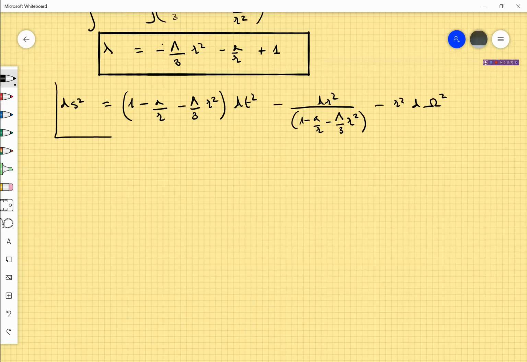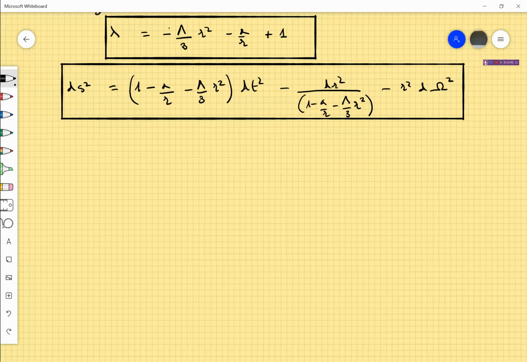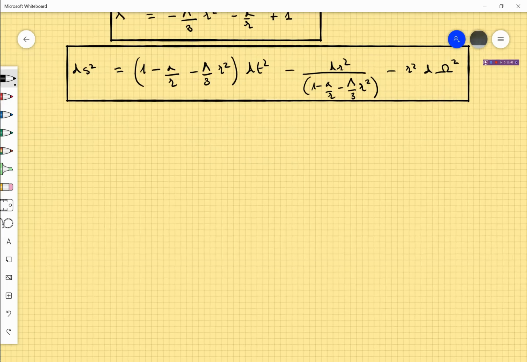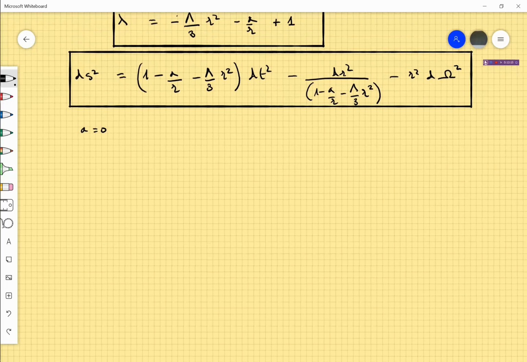So which solution is this? It's a two-parameter family of solutions, if you consider the cosmological constant as a parameter, otherwise there is just a single parameter, which is a. So let me see what happens if a is 0, and you remember how we constructed the de Sitter and anti-de Sitter space. You will recognize that this is the metric that we constructed as the induced metric of some hyperboloid embedded in a higher dimensional space and so on. So these are the de Sitter and anti-de Sitter spaces when a is equal to 0.